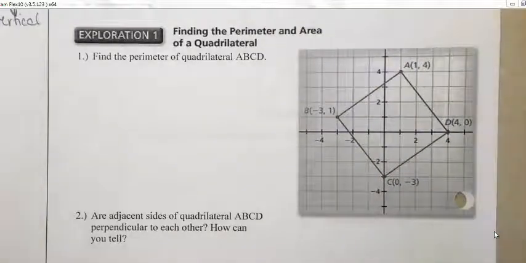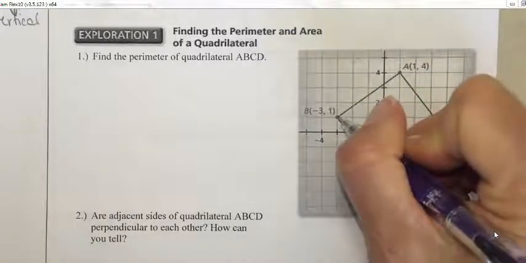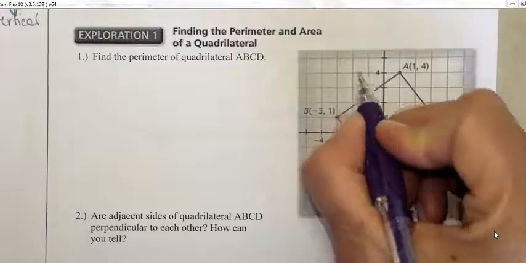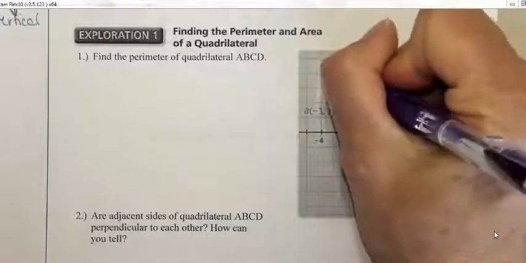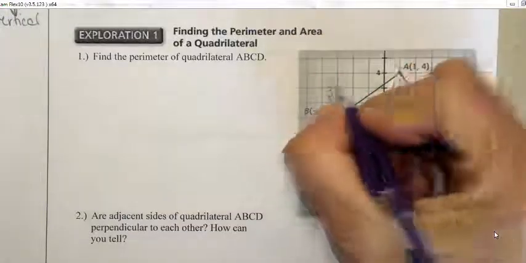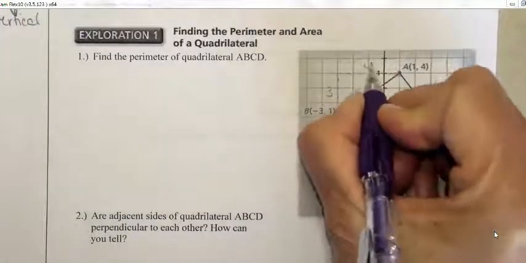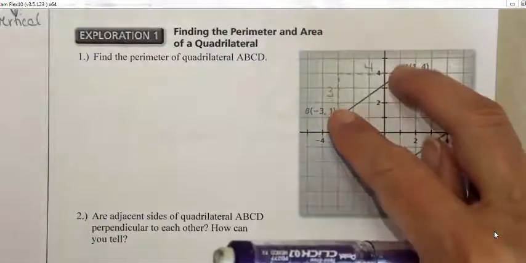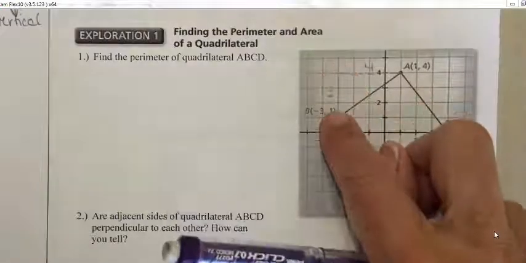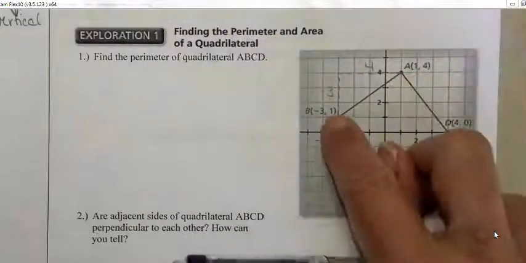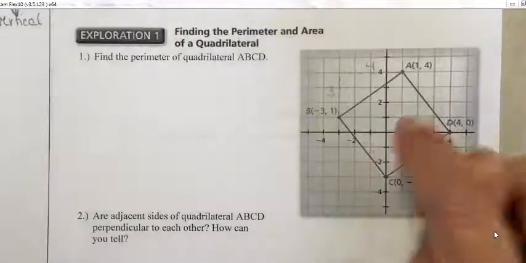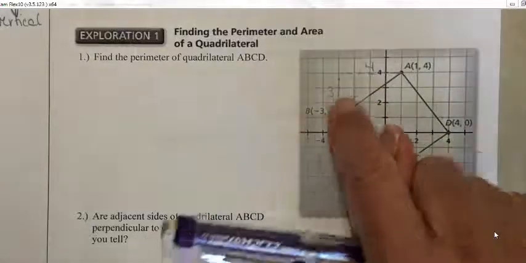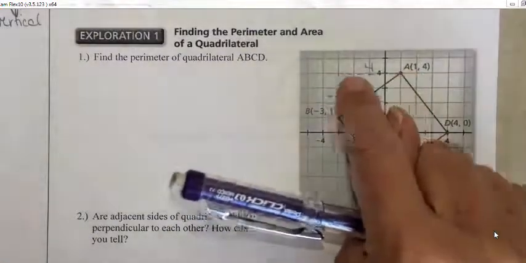Well, maybe you noticed that to get from B to A, I had to rise up 1, 2, 3 and go over 1, 2, 3, 4. Right? So my rise here is 3. My run here is 4. So I can use the distance formula between these two, or since it's already graphed, I can figure out the change in the y. So the change in the y, the 4 minus 1, is in fact 3. And then I can also figure out the change in the x. Well, that change in the x goes from -3 to 1, which in fact is a length of 4.